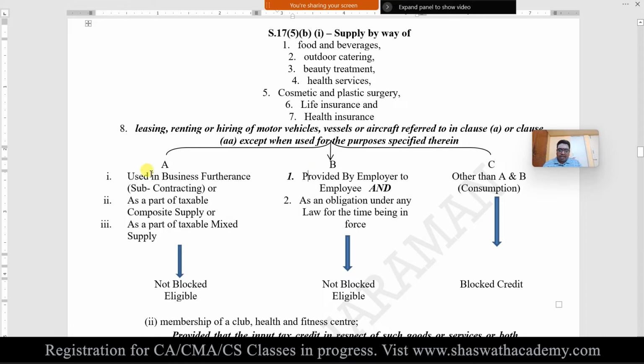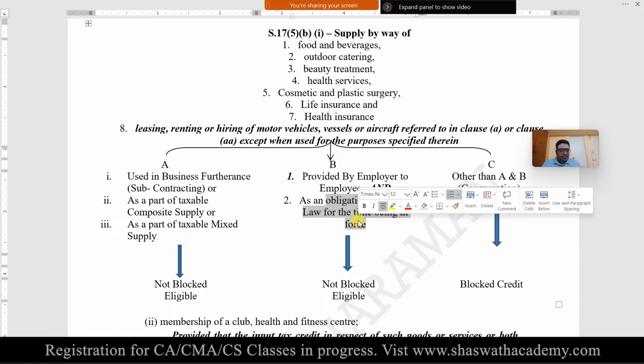Okay, sir. If not in this business context, it is provided by employer to employee. My dear employer, employee, you will understand better. And sir, it is not provided out of love and affection, not provided out of any social obligation. It is provided out of a legal obligation under any law for the time being in force in India. Sir, an employer provides food to an employee by organizing a caterer, and Vijay Catering is coming and providing food to Sonu's factory.